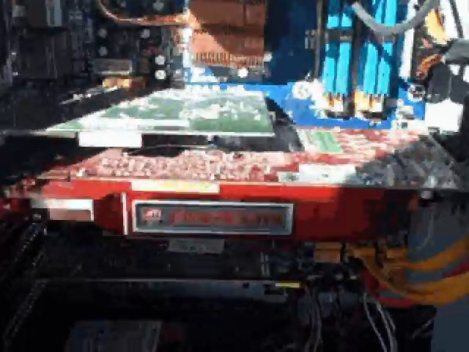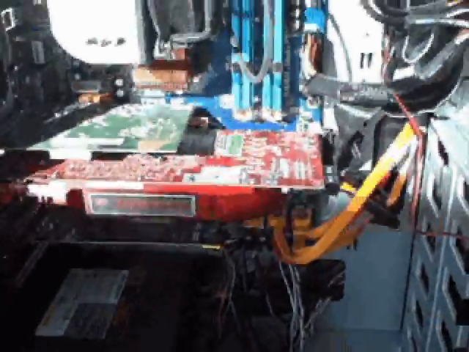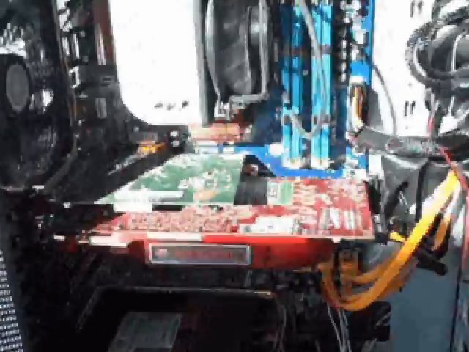Okay. No, that's all good. What kind of Radeon do you have in there? It's a 4870. Nice. How much memory? 4 gigs, and then I got three hard drives. The hard drives are kind of small though. Oh, 4 gigs of memory. I'm talking about video memory. Oh, that's 512. 512. Nice.